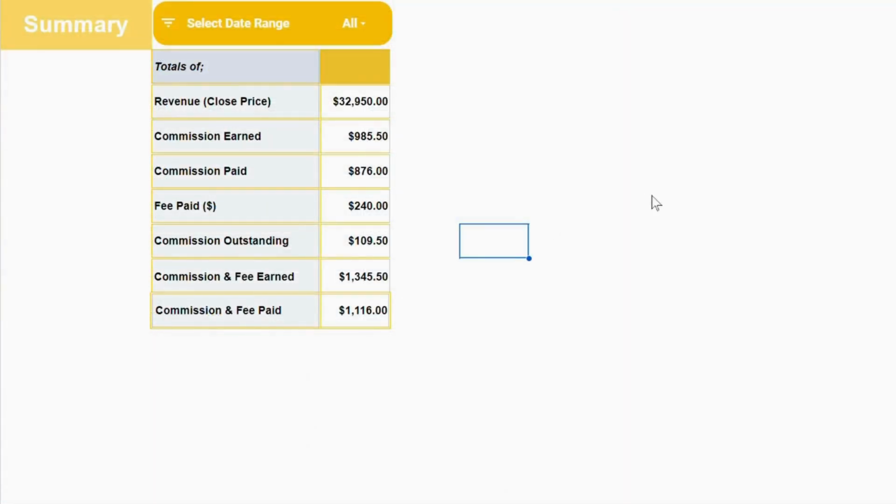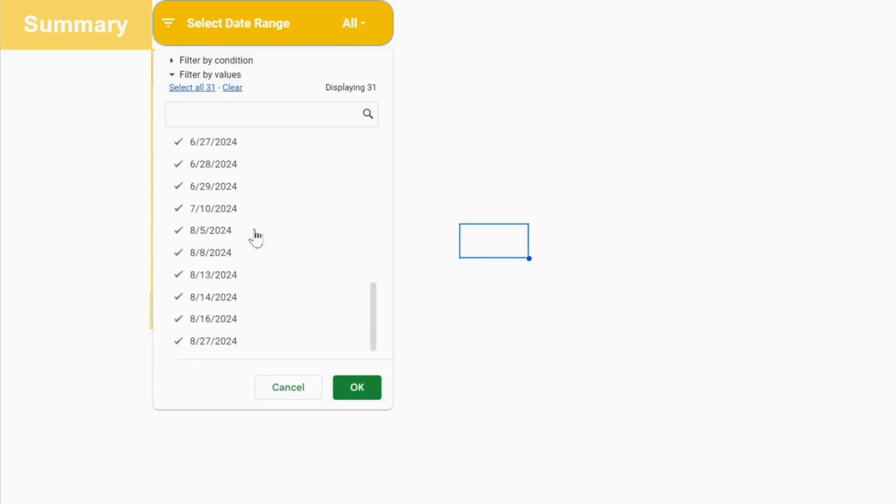In the Summary tab, there is a pivot table. It is a dynamic and automated table that will bring all the values here automatically. This will show an overall view of the appointment setters. It has a very dynamic tool known as select range over here. From this, we can hover over different dates to see the performance.